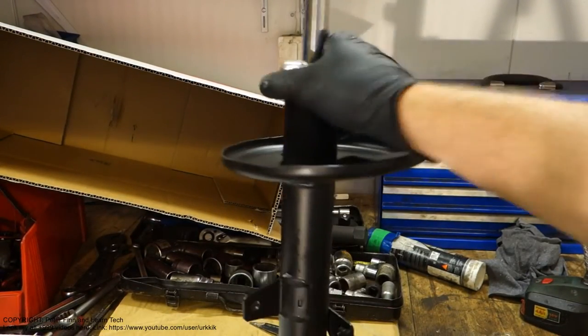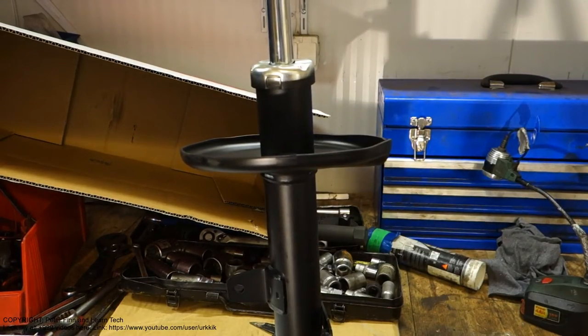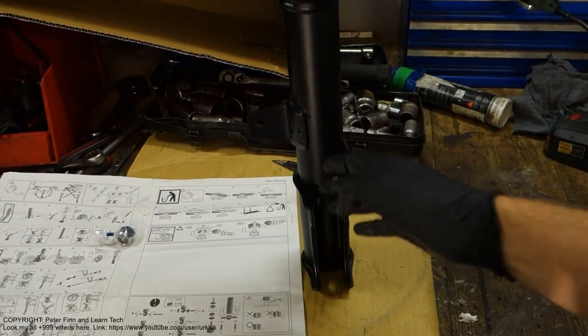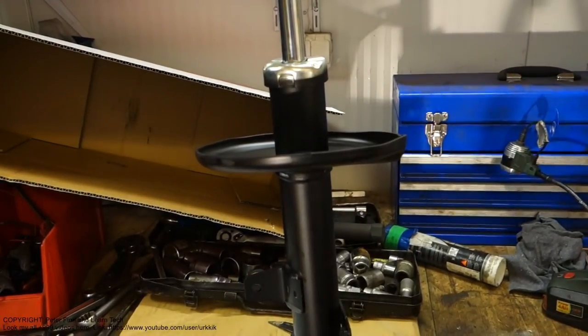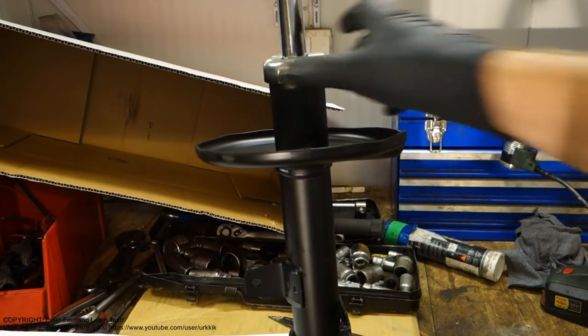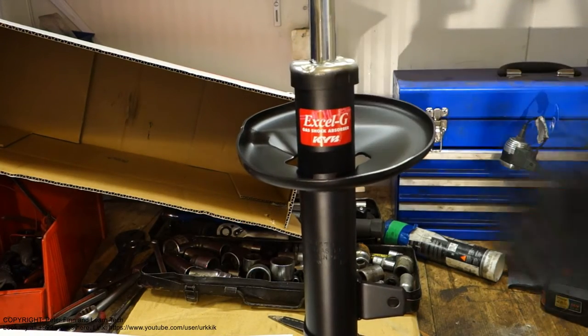And the leak is quite easy to notice when we look at our old shock and only check if there are any oily leaks in here. And what is this oily leak? Okay, I'd like to show you. Because this is a brand new shock and we need an oily leak in here.